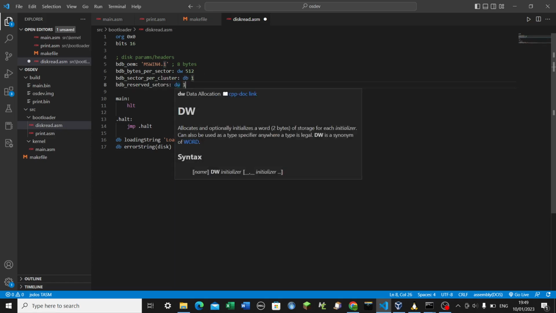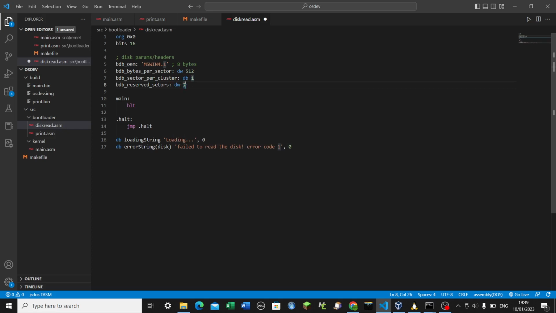Because it is data allocation, because we need to allocate this to a certain point. And then the number here is the initializer. Decimal or hexadecimal 1H. So yeah, there are a lot of different ways you can write 1. But 1 is just the digit is probably good for assembly. I don't think it accepts anything else.